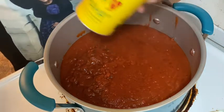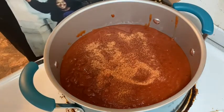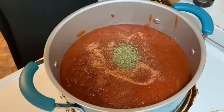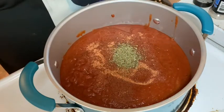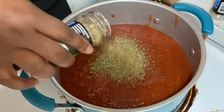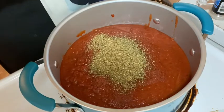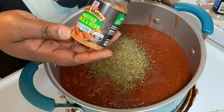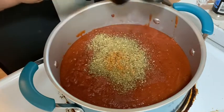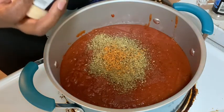So I have a little bit of Slap Your Mama. That was Italian seasoning, but I'm going to add more because that wasn't much in that one. Going to add oregano. And guys, I say about a tablespoon of each one of these, just depending on how much sauce you're making. I have my roasted garlic and herb. A little bit of garlic powder.